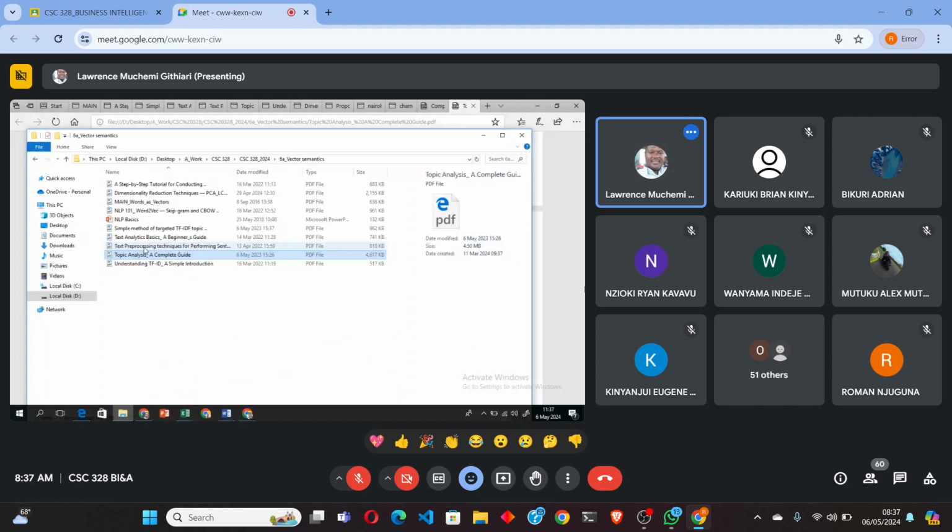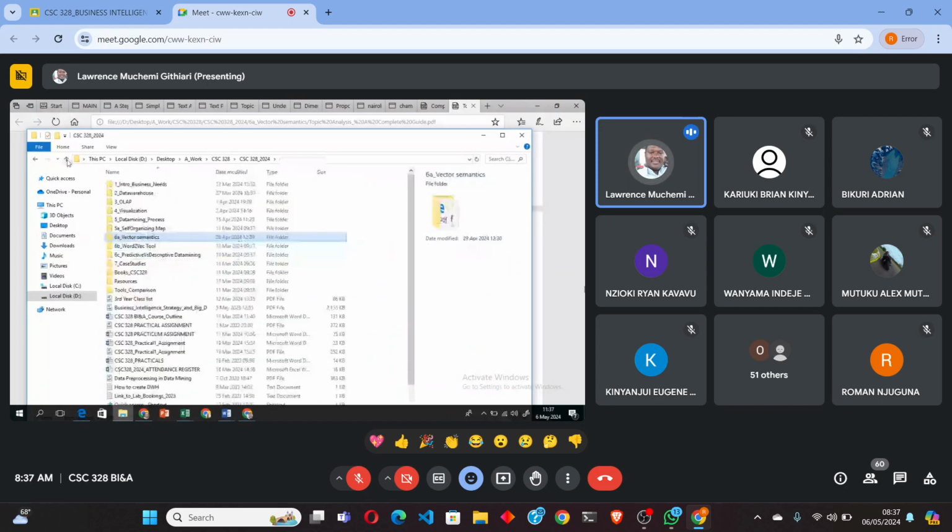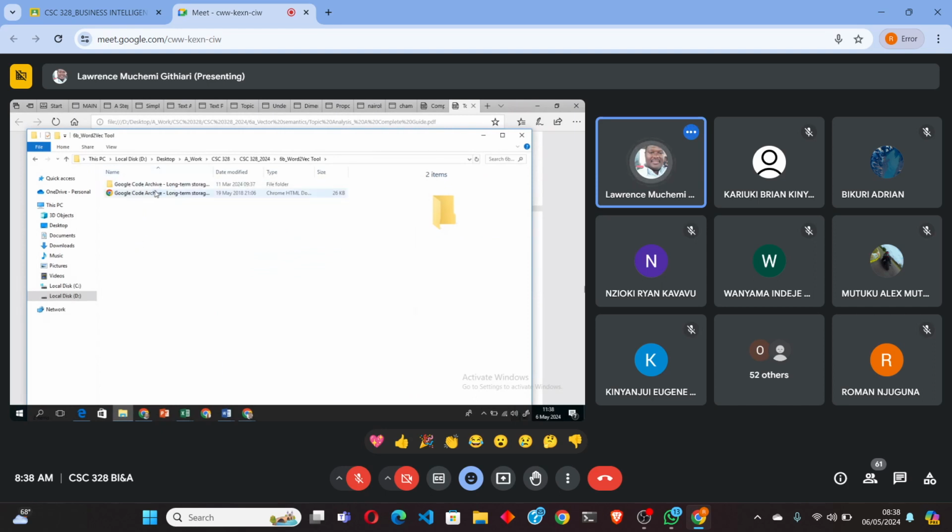So if you go to 6B, that's within our folder, you have these word to vec. Remember this word to vec? We also learned it last week, where we were talking of skipgram and CBOW. And I told you don't have to get worried about the deep algorithms. Just know that they are basically neural network based. And you give them either context words to predict a word, or you give them a word to predict the context.